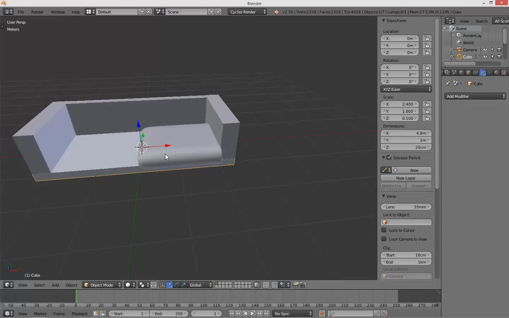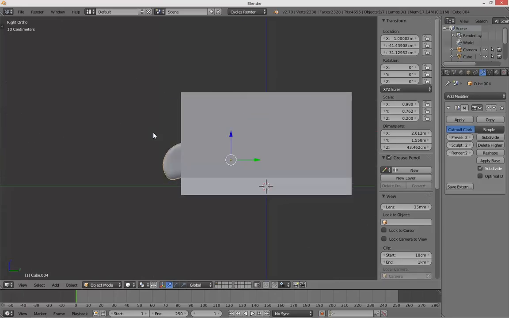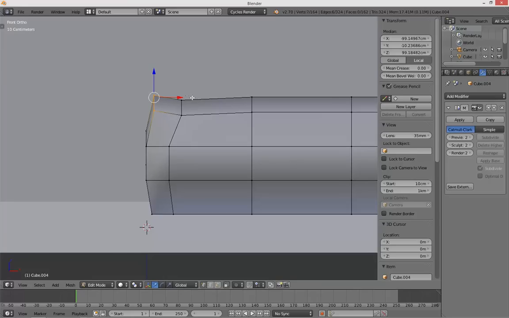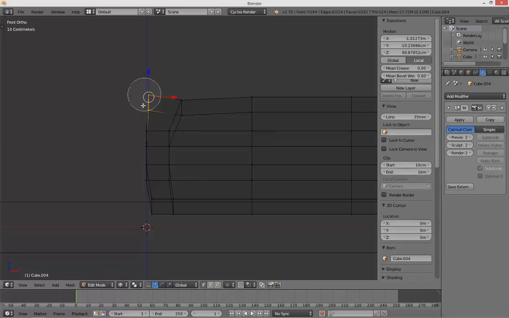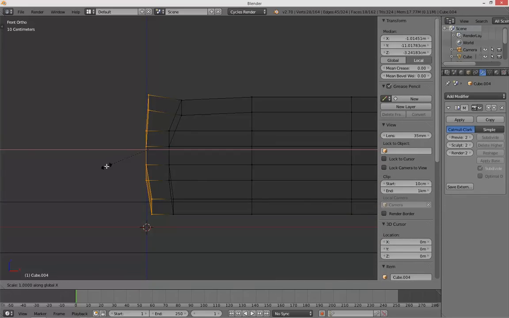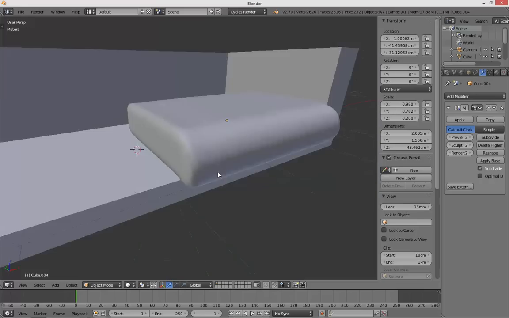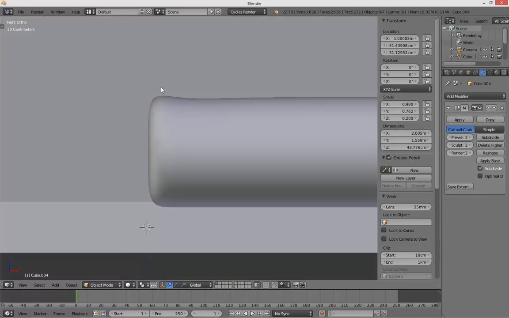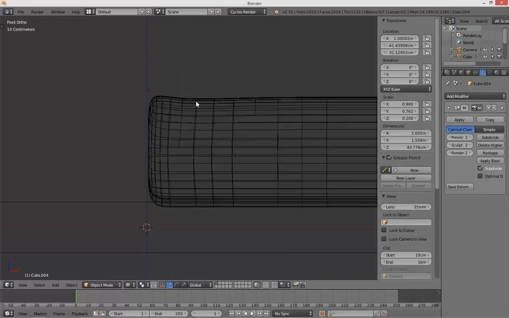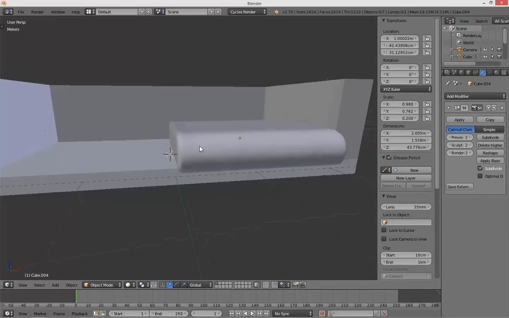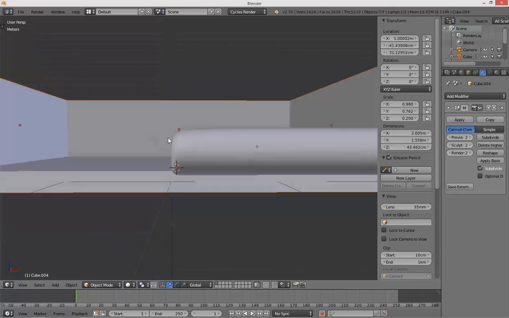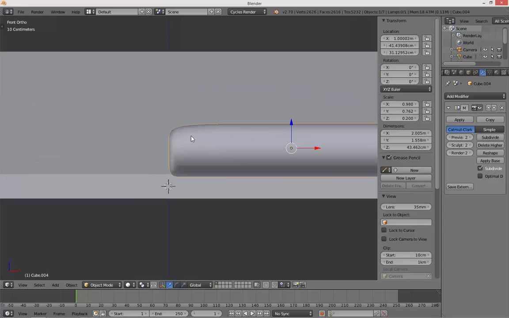Okay, so now I also want to make it look like it's pushing up against the other cushion. So just going to add another loop cut over here. Grab these, bring these up a bit. Actually, let's select all these vertices over here. Hit S X 0, just like that. Okay. Let's actually bring these up a little bit more. Let's get a little closer. Actually, no. Sorry. Let's actually bring this down. We'll fix all that later when we get to it, but let's do that for now.